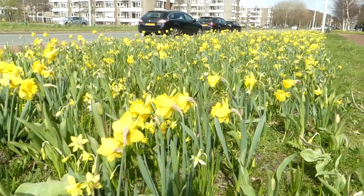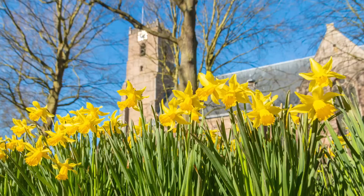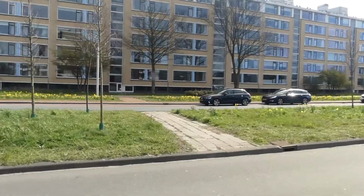Well, it's a week later and finally the snow and the hailstorms have stopped and there's some sunshine again. The sky is mostly white with patches of blue, so I thought third time lucky, and instead of driving an hour and a half or so north, I'm trying in my local area. I've seen a patch of daffodils, and I'm going to try and get as low as I can and get just the daffodils up close with the sky in the background, and hopefully that sky will be blue. So third time lucky, let's give it a go.